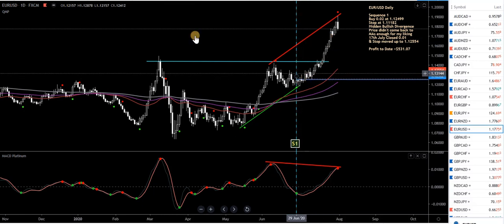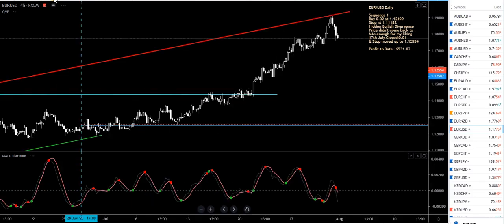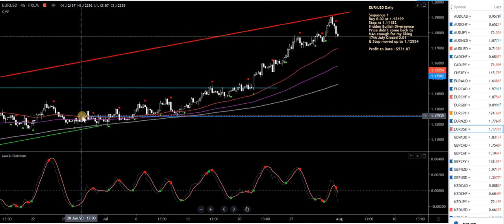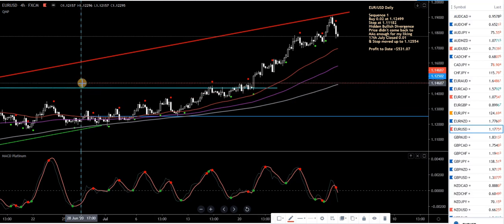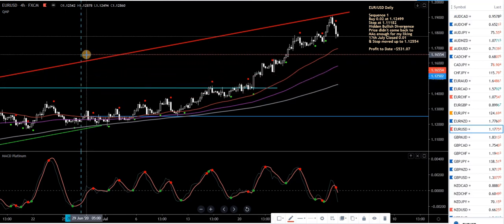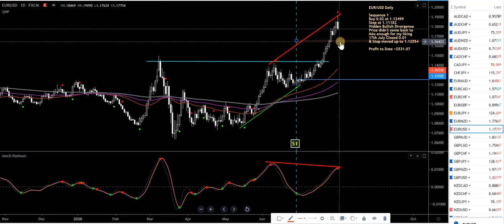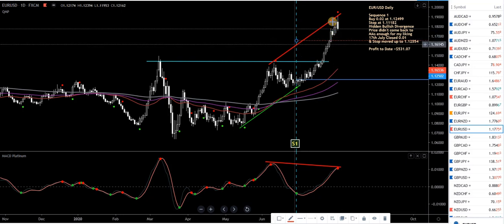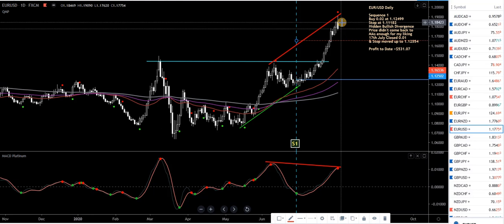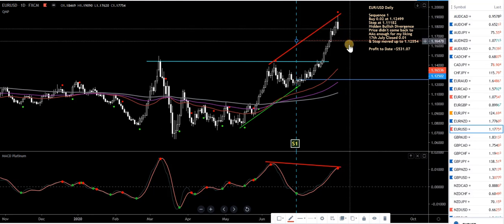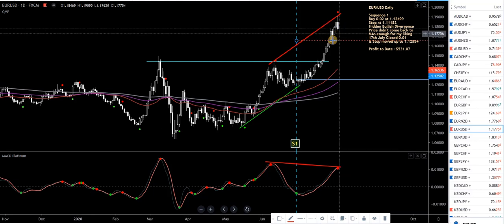So what I'll do is I'll probably go to the 4-hour chart. There's probably nowhere to really put that. Oh, here we go. And I'll get this stop dragged up to even like this close, somewhere in here somewhere. So it just locks in all that profit on the daily and on the buy. So it's up in here somewhere, which gives me a bit of wiggle room. And if the sell trade doesn't go to plan, then I've got protection on this buy trade. So that's what I'm looking at on Monday.